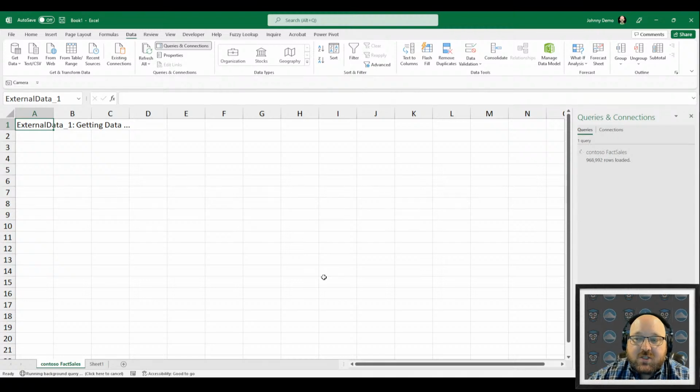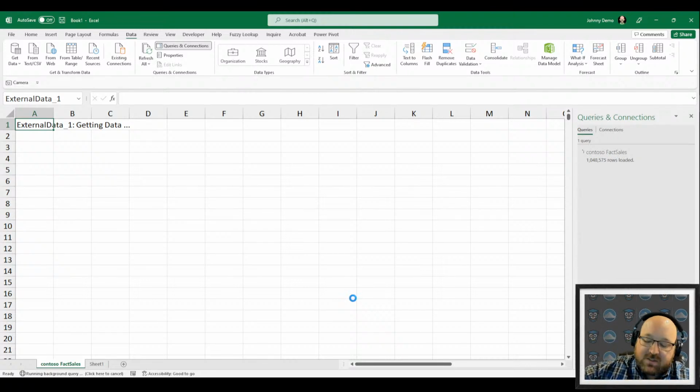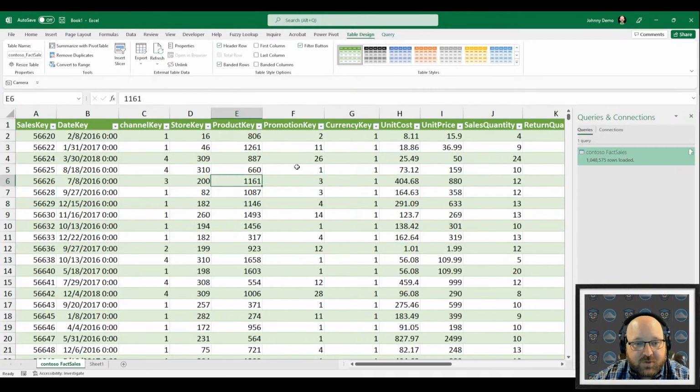And so if we wanted to, we could pull in other tables as well. We could start to create a data model inside of Excel, and we could also pull down data from other resources. So maybe it's not just sales data, but we have an inventory system or a payroll system or a billing system. We could pull in that data as well. And once it's done, it'll go ahead and pop up. We'll see a nice summary of that actual data.